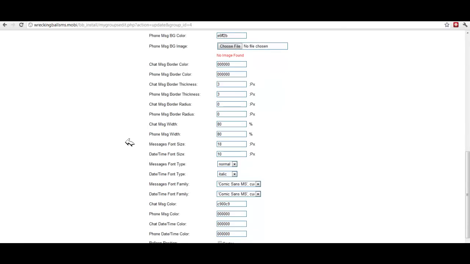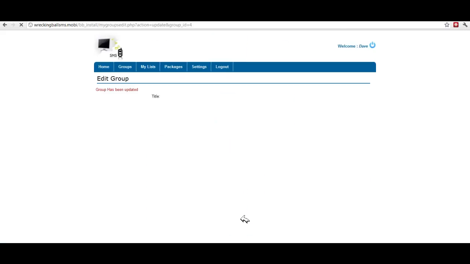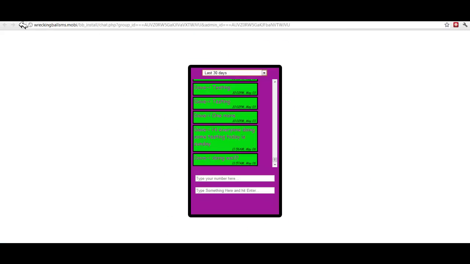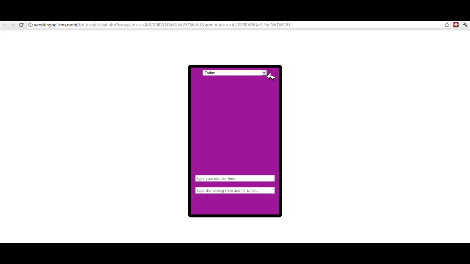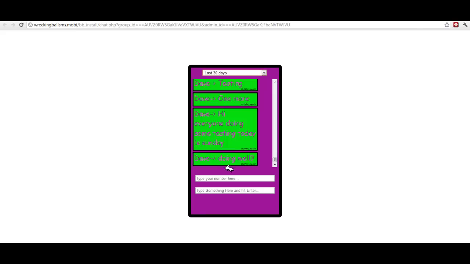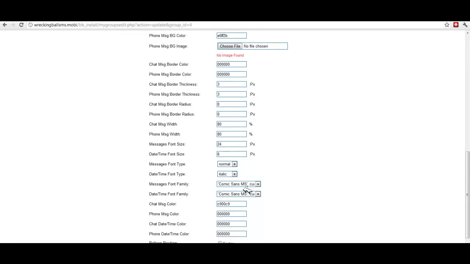What else can we tell you about this? We have a font size. We can control the fonts for the main messages and the date and time. So I'll make that real big and real small. Come back over here and hit refresh and go back 30 days again. So now you can see I have just a big monster font here and very tiny little font down here. We can adjust the type of font from normal, italic, or oblique.